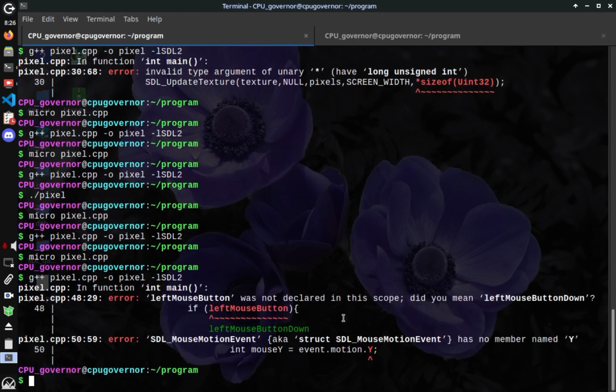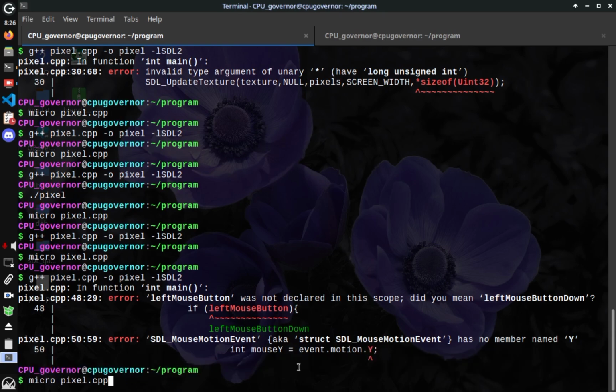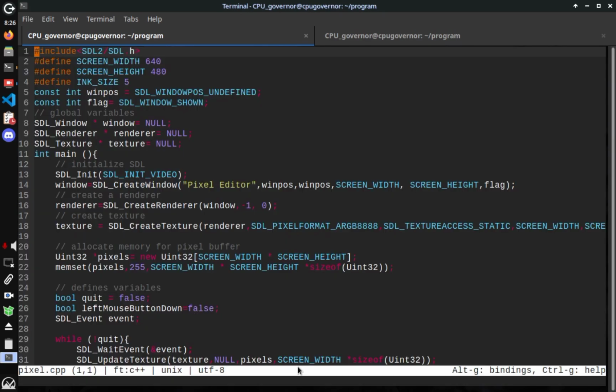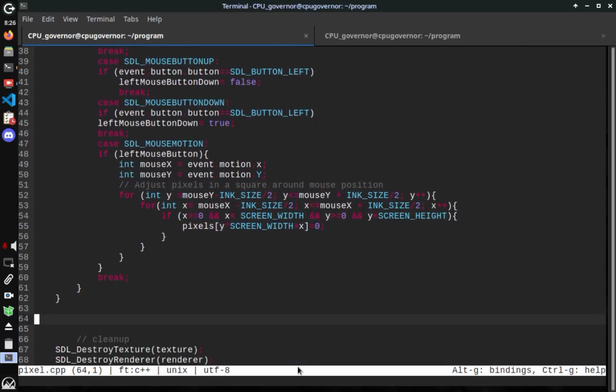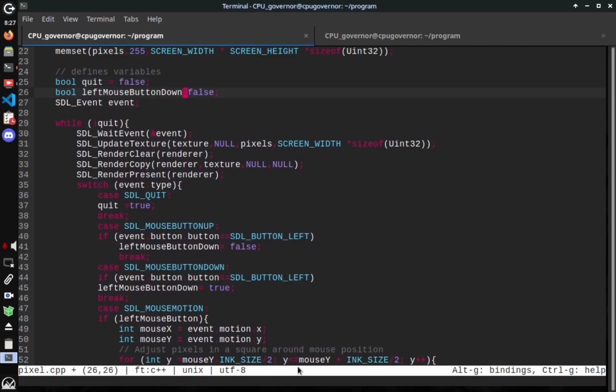Okay, I think we made some errors. We used capital letter Y instead of small letter y, on line 50 and line 48. So if we go over to line 50 and line 48, I think our variable was left mouse down.